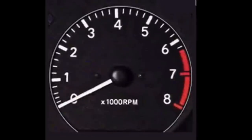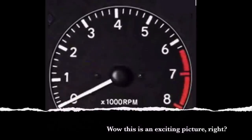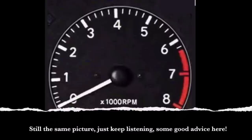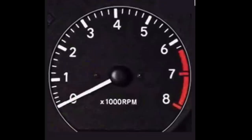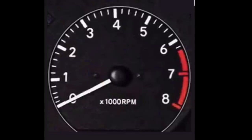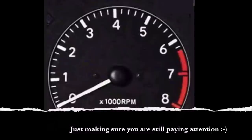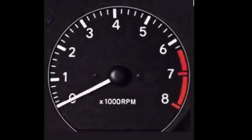Another thing we need to be confident with on slip roads is being confident to make the engine rev and build speed. This is a picture of the rev counter, telling you how much the engine is revving. Often when you first learn to drive, we're taught to change gears as soon as the engine revs slightly. This would be bad practice for a slip road — we need the engine to rev hard to build speed. As long as we're only revving it hard for a short while, it's not going to cause any damage. It would only cause damage if the revs went to the red area, which is very unlikely — that only happens doing about 70 miles an hour in gear 3.